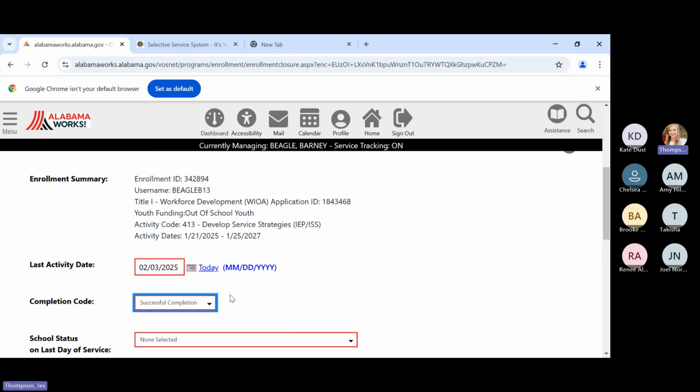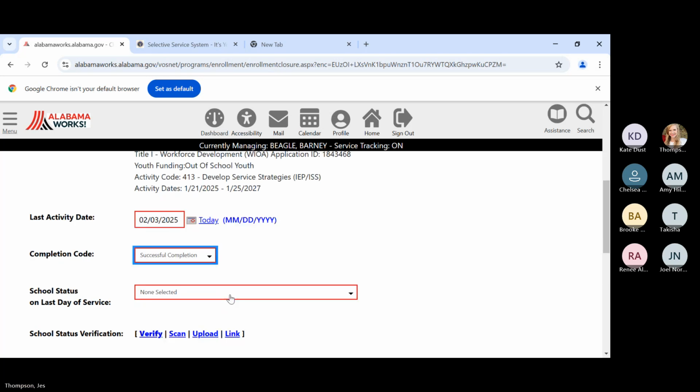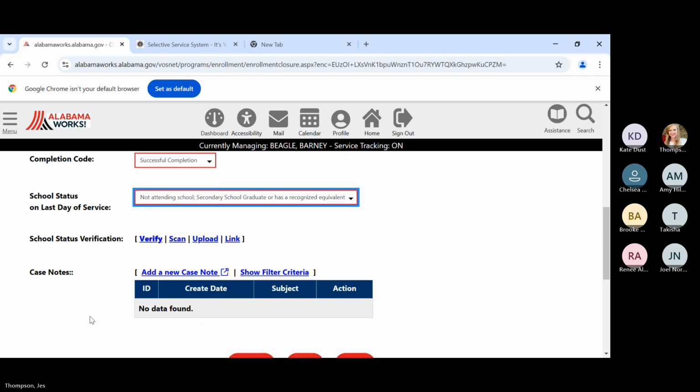So just make sure when you're answering these completion codes, they are being answered based on the status of that participant. The school status on last day of service, we are going to say that this participant received their secondary or equivalent because we're saying that this ISS is successful.